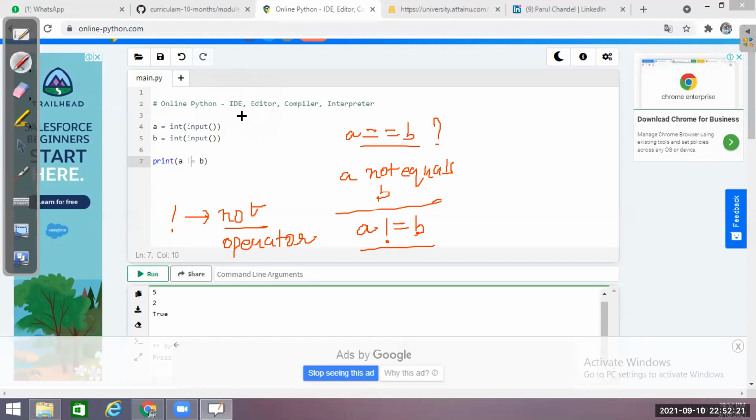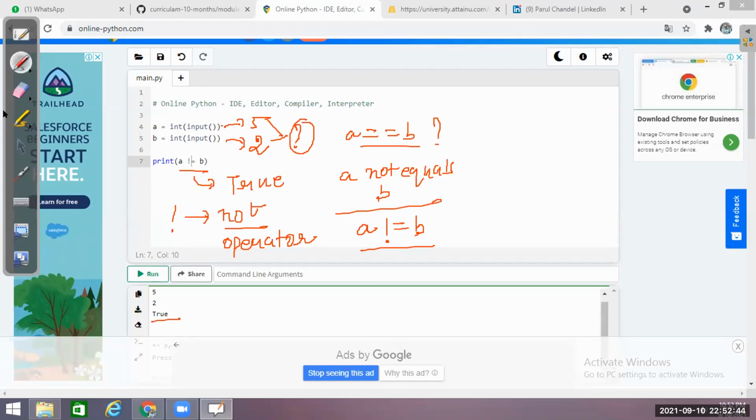What is the value of A I have got? 5. What is the value of B I have got? 2. So are these two equal? No, 5 is not equal to 2. Hence, this condition is true. That's why we are getting the result as true.